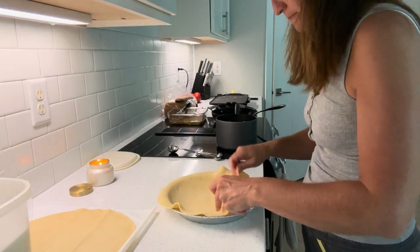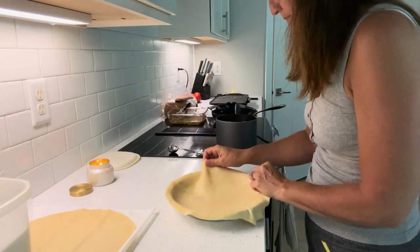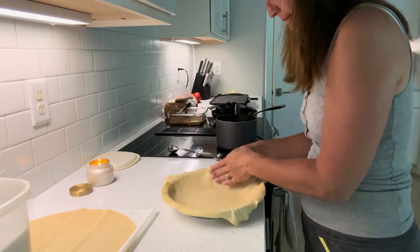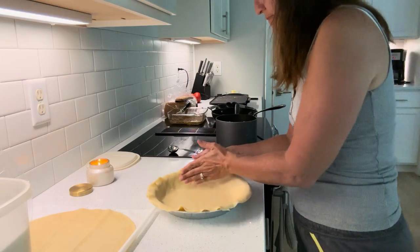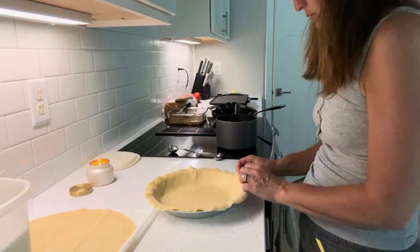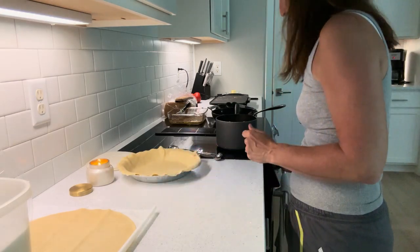And you're going to want to make sure it's even and a little bit of the edges are off of the side of the pan. Again, this is a 10-inch pie crust. It was the smallest one I could actually find at Walmart. And then just make sure that it's flat on the bottom. And then while you're doing this part, you want to preheat your oven to 425 degrees.